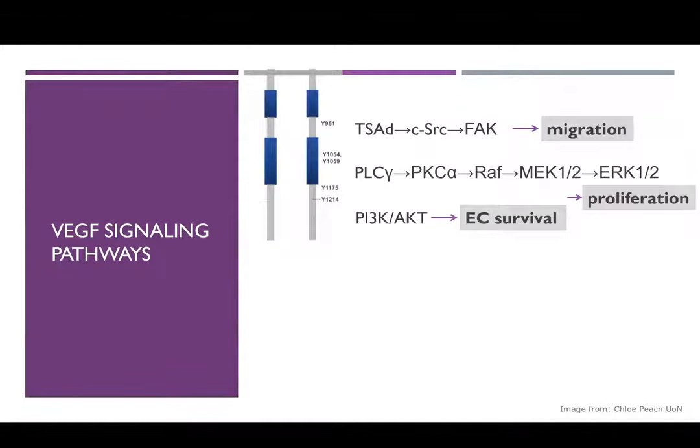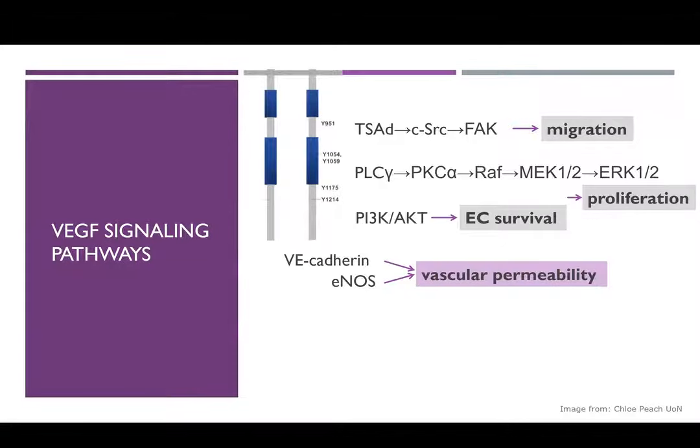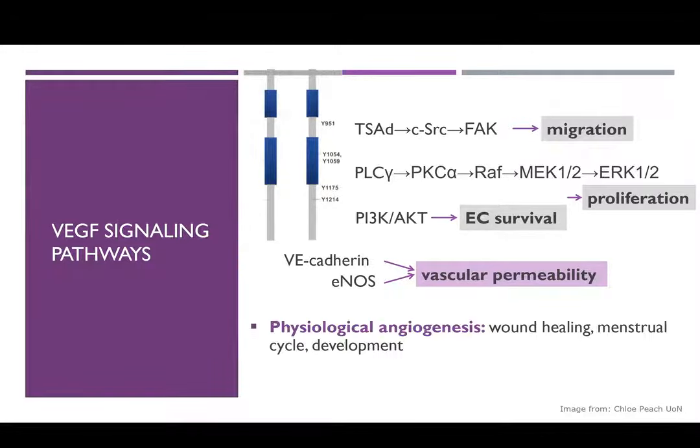And just to look at some of the signaling pathways that are stimulated. So once these tyrosine residues shown here by these various numbers on the intracellular side of the receptor become phosphorylated, there are a number of downstream signaling pathways that are stimulated, resulting in some of those pro-cancer effects. For example, promoting migration, proliferation, and endothelial cell survival. And interestingly, there's an association between VEGF signaling pathways and nitric oxide release, leading to events such as an increase in vascular permeability and affecting vascular tone as well.